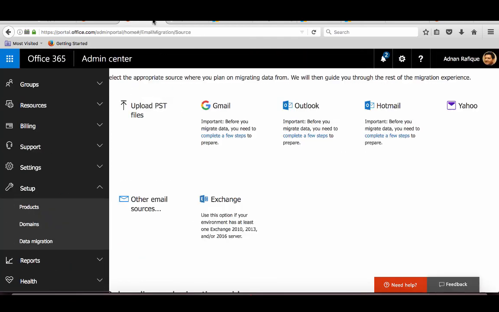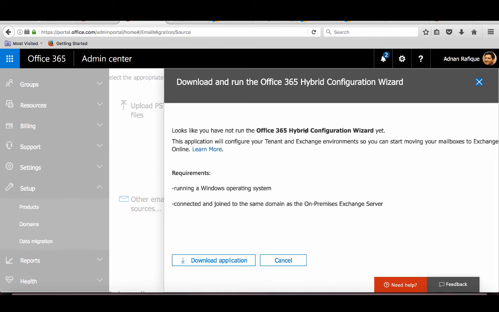The other option, let's go here, is the Exchange one. When you want to start migrating from your existing Exchange environment, if you're running any supported version of Exchange, from 2010 SP3 to 2013 and 2016, this will let you do that.